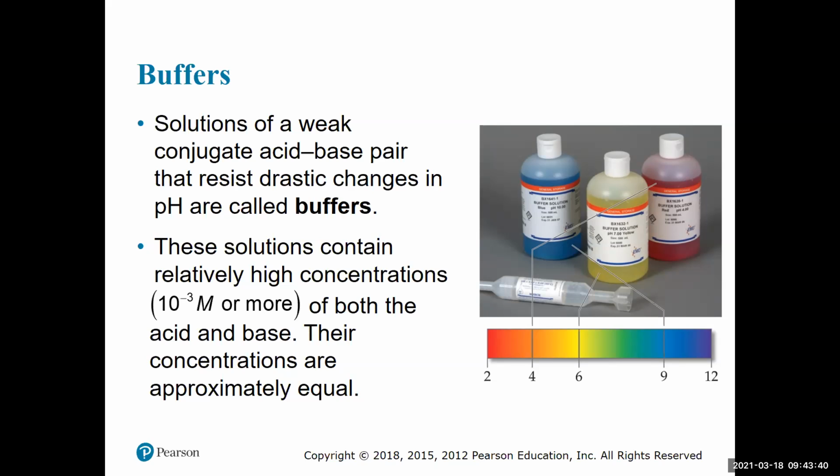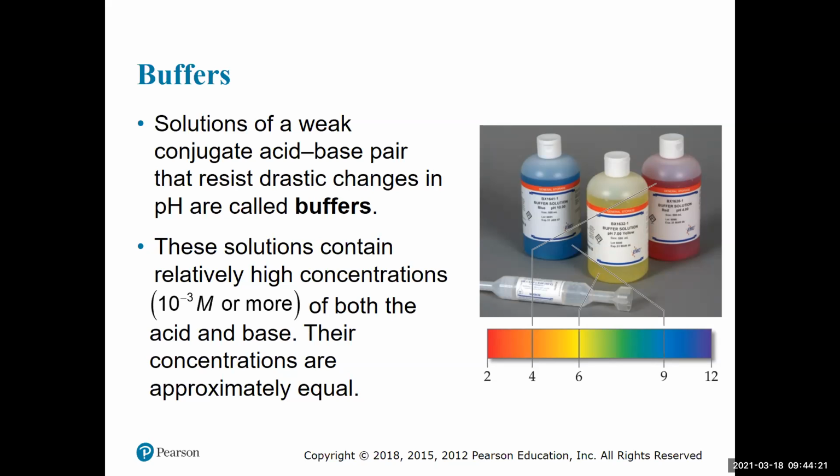And I don't remember if it's in one of the examples or one of the homework problems where there's a calculation where you add stuff to water and you calculate the pH, and then you add it to a buffered solution. And that's where you really see the buffered solution changes a little bit, but the water itself changes dramatically. And that's really what you're doing with buffers. Buffers have the ability to accept a little bit of acid or base, depending upon what type of buffer it is, and you don't see any significant pH change. Now, a couple things about when you have buffers.